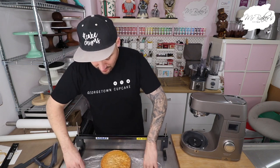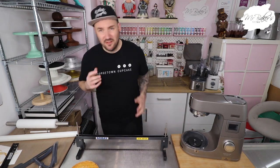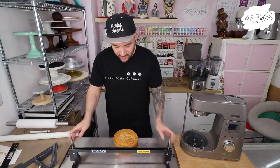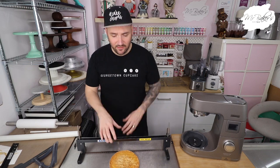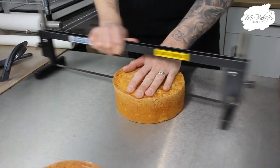I guess we'll see. Now, normally what I would do to make these look really nice and professional is trim off the caramelization at the top and at the bottom. But today I'm just going to trim it off the top because this cake is only for me and I'm not too bothered. So my cake leveler is already set to 1 inch. So what I'm going to do is cut these 3 cakes into 1 inch slices, and then any cake cut-offs can just be kept and munched on by the household.